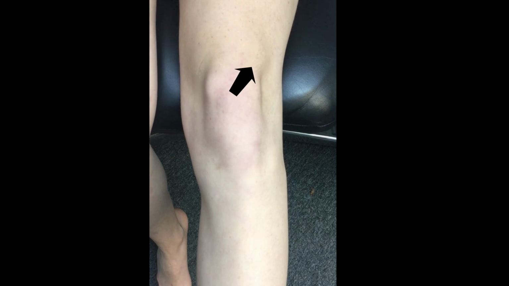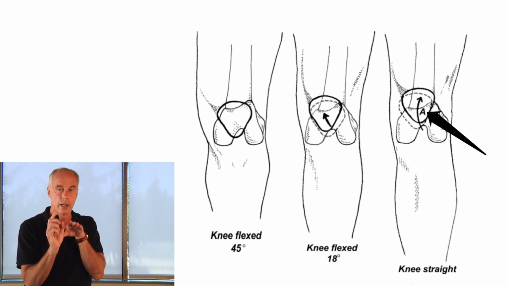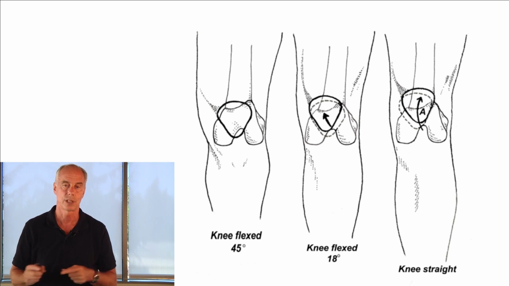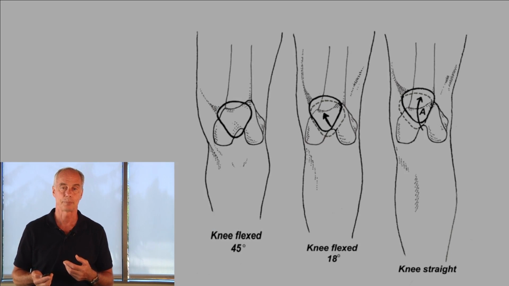And again, that lateral femoral condyle, if you look at A, creates a buttress that the patella has to go around. So look for symmetry between the two sides. If someone has VMO weakness or some other problem that can be causing an excessive lateral tracking, it's more pronounced and you'll see it stand out more on one side than the other.